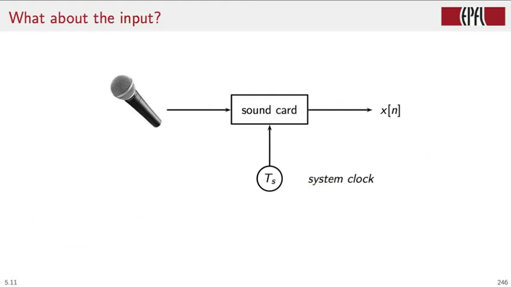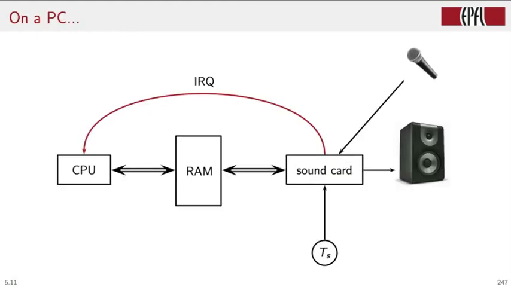So far we looked at the output process of the sound card. What about the input? The input is really symmetrical. Instead of having the sound card fetch samples from memory, we will have the sound card put samples in memory and notify the CPU that a new buffer is available for processing. The CPU will work at its own pace. It will share the RAM with the sound card.